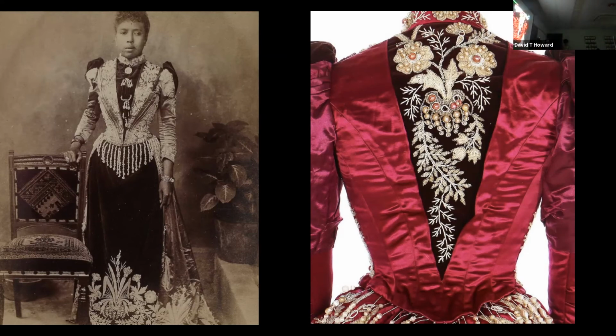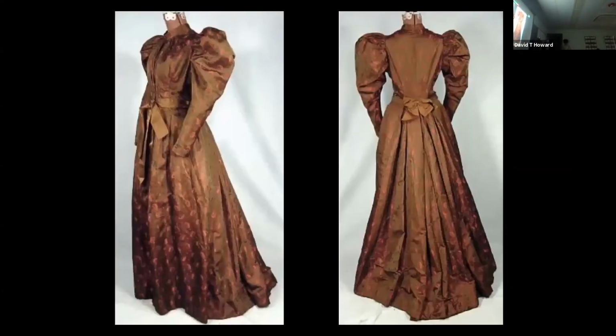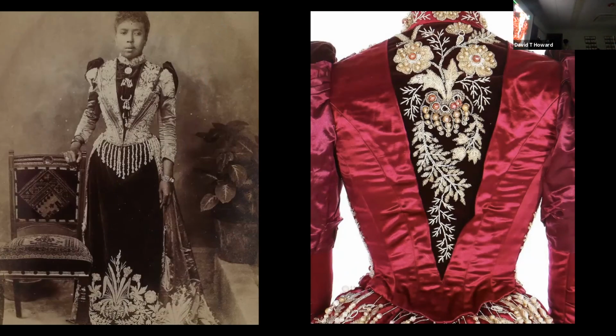Yeah, Brian. How much would something like that cost? It's impossible to say. Even if you look at these magazines, the suits in here might be $20, but that's still like $450 today, if not more. So I don't know, $10,000, $15,000? Back then or now? Nah, probably now. Probably now, but it is hard to say because it depends on if that was already arranged. But you could tell this is somebody who has wealth, right? Compared to that person, a nice piece of cloth, don't get me wrong, well cut, but certainly there's a lot that separates these gowns.